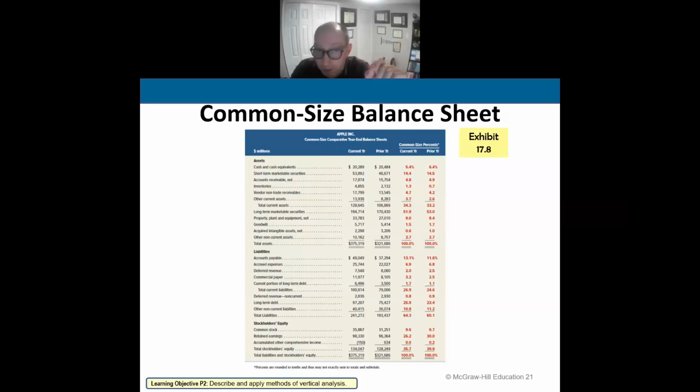And the way that you know you've done this correctly, here's the trick. The trick to know if you've done this correctly, you know that assets equals liabilities plus equity. We can see the percentage is 100% for total assets, because remember, that's our base. We know that assets equals liabilities plus equity. That's the accounting equation. So liabilities plus equity, which is at the bottom of your balance sheet, is also 100%. So that's when you know you've done it correctly.